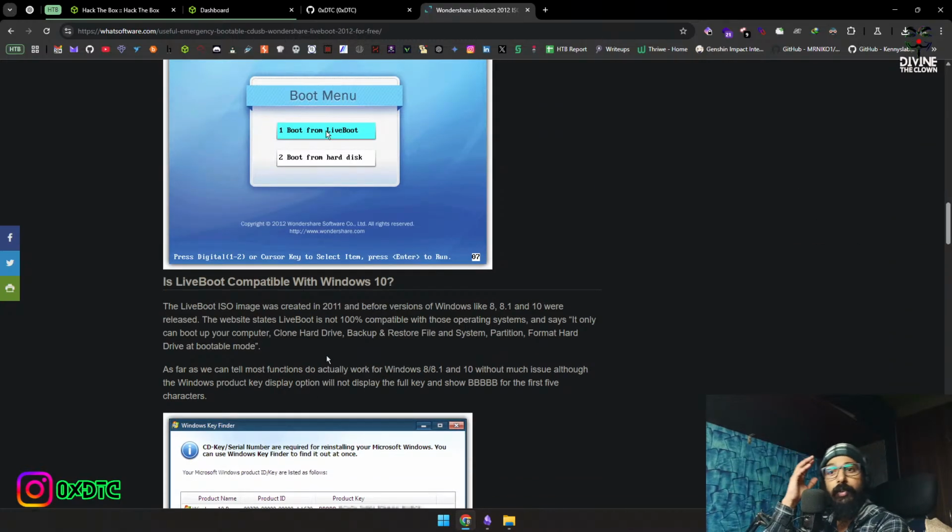So what happened was, when we lost the keys of Windows and some other stuff, or if your actual Windows is not working, we can use this way to enter into the machine and get the sensitive files, or maybe try to get the required knowledge that we need from that certain machine. This was the actual purpose of this, but security people like us, we use it in a different manner.